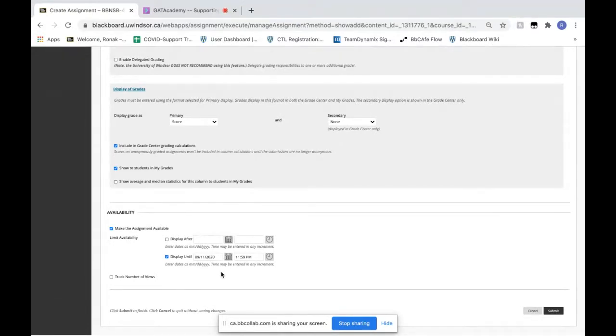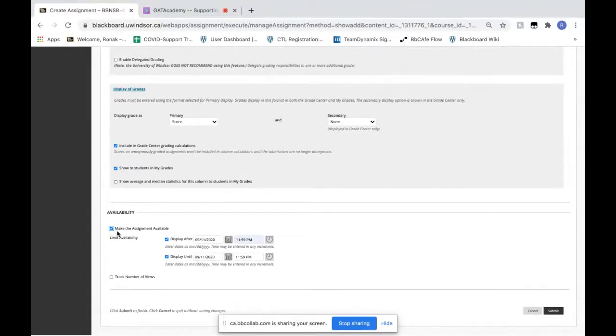is the time. And then you have to make sure that this is turned on. If I unclick this, the assignment will not be available for the students. So you have to make sure it's turned on, even if you have both times available. Even if I say, let's say I give them 1 week to work on this assignment, so I'll make it available today at 11:59 p.m. and they have 1 week to work on it. If I unclick this, these dates will not be honored. I have to make sure it's available for these dates to work. So just something to keep in mind.